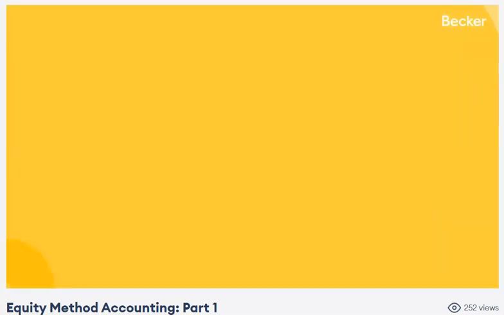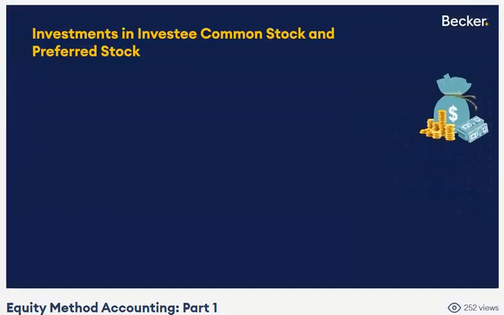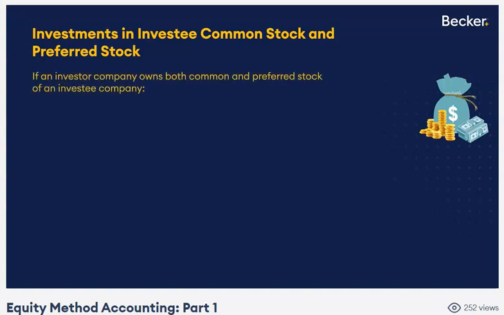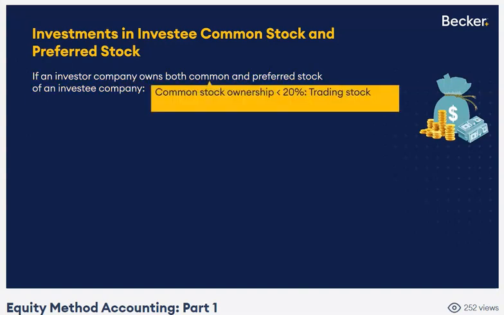All right. Now, sometimes in a more complex example, you might not only own common stock in that company, but in the same company, you own common stock and preferred stock. You have to separate those two investments. For the common stock, I need to know, do you have significant influence or not? Own less than 20? Presume no significant influence. Trading security, mark to market value, realized and unrealized gains and losses go through the income statement. But if you own common stock between 20 and 50, the presumption is what? Oh yeah, significant influence, equity method of accounting.